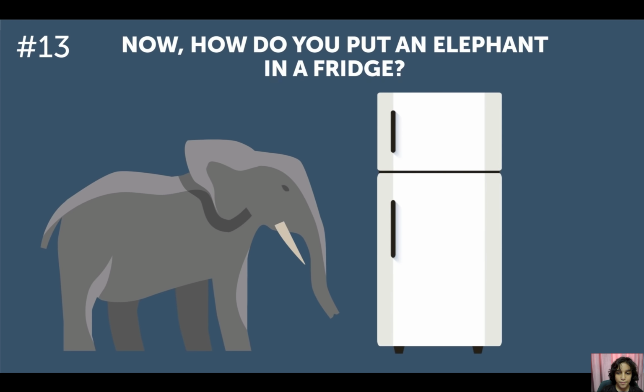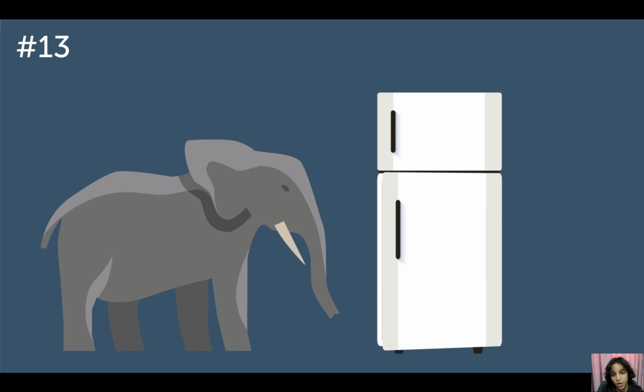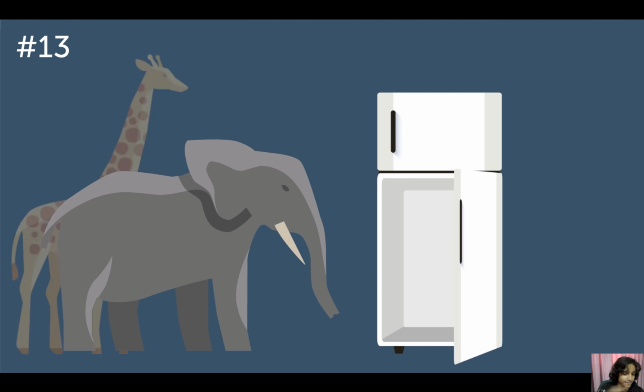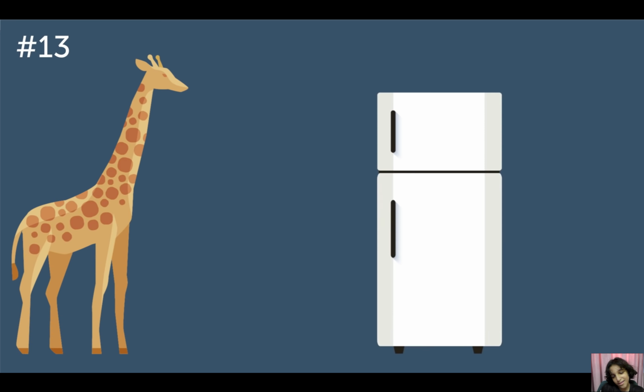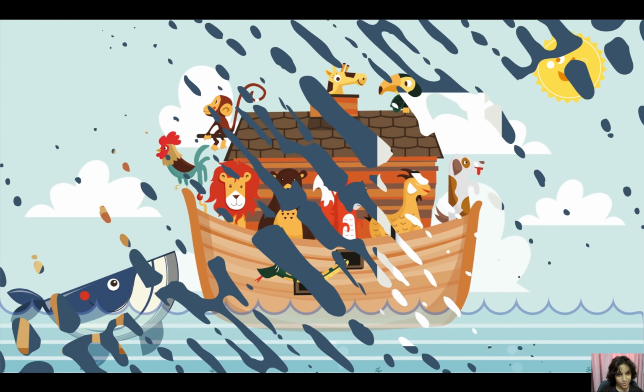13. Now, how do you put an elephant in a fridge? Guess what? Open the thing, take off the giraffe, maybe, if it's the same refrigerator. Put the elephant inside there and close it. Or the elephant doesn't fit in the refrigerator. All right, listen carefully. Open the fridge, take the poor frozen giraffe out, put the elephant in, and close the door. If you remember the giraffe, you're good at thinking about repercussions of your actions. I did answer it correctly though.